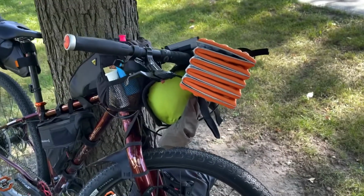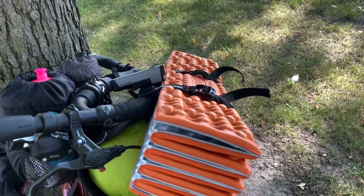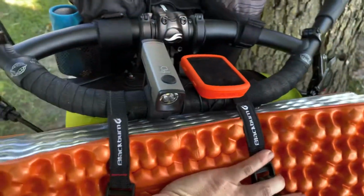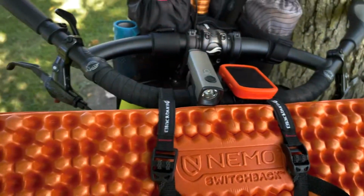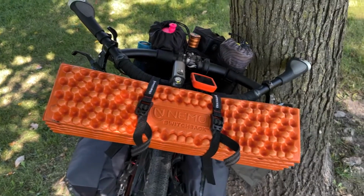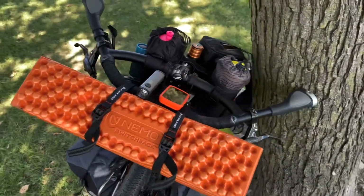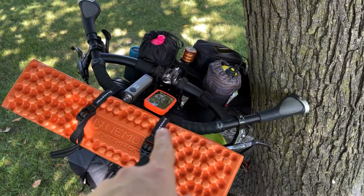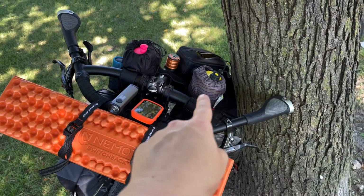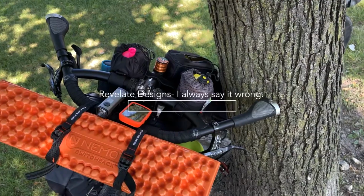All right, so we'll start with the front. I've got my Nemo pad, this new pad that I'm trying out, strapped to the front here. I'm gonna have to push it down a little bit so I can actually use my light, or just move it, but it's strapped down with a couple of those Blackburn straps that come with their cargo cages. And on my cockpit here, I have a Bontrager light, my Garmin 530, and then my one Blackburn water bottle bag, and then my Revelate Designs bag as well.